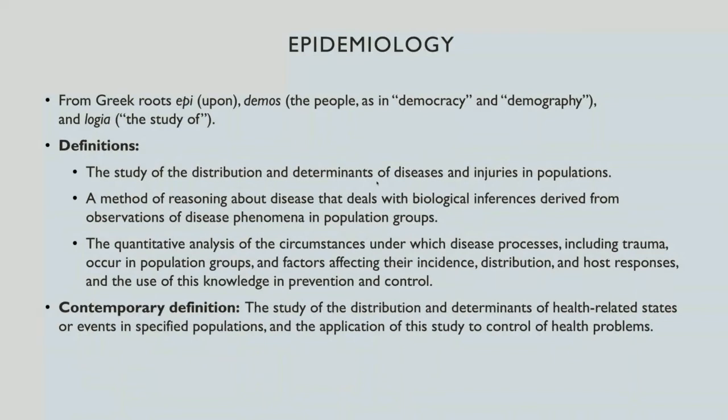So in epidemiology, we study populations, but the clinician studies the person, and they need to know what this person is at risk of. Let me order this and this and this test, and let me do this prevention education, so that if they don't have the disease, they don't get it. So it's important to understand, and we are going to be talking about some concepts. The contemporary definition is the study of distribution and determinants of health-related states or events in specific populations, and how to apply these studies to control the health problems.